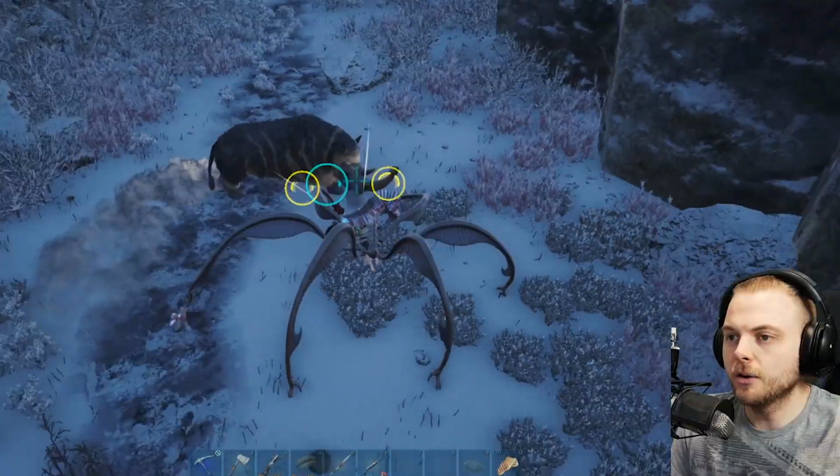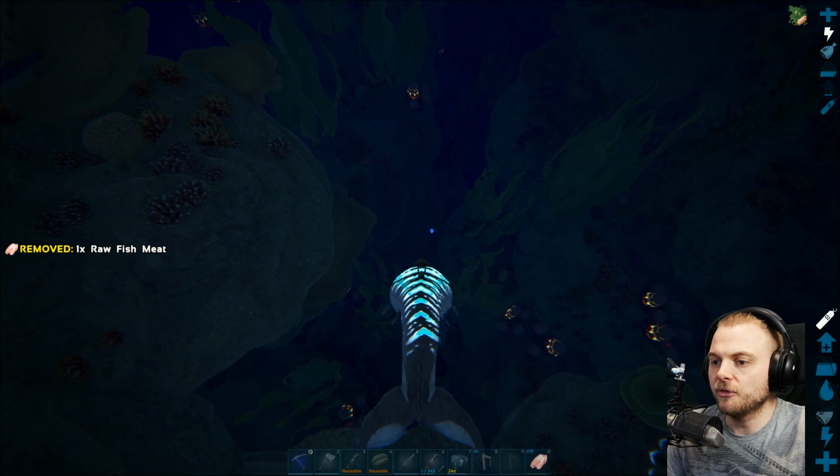Sorry, you're getting in the way. It's not my fault. Hopefully he can take me down until I can find the Mosasaur, and then I'll leave him, and then we can trap it.